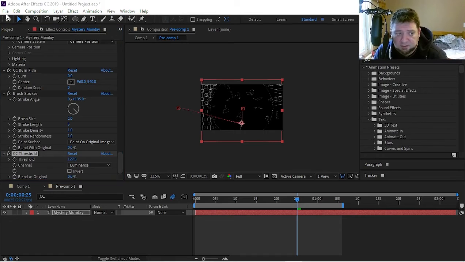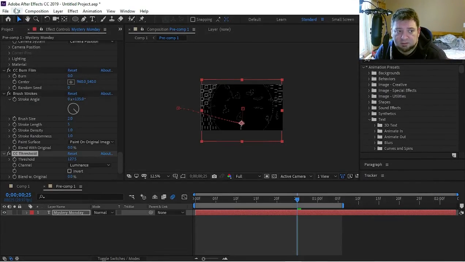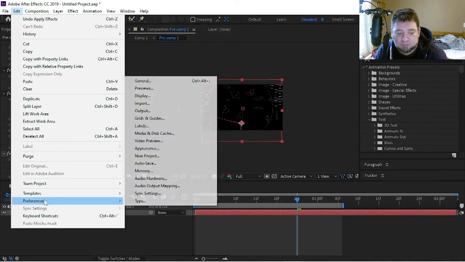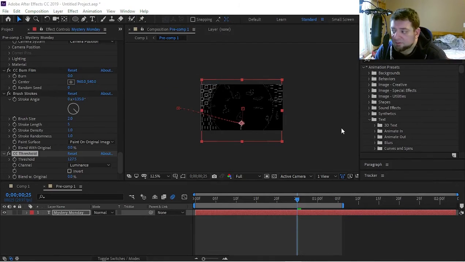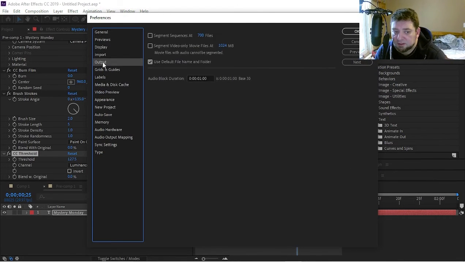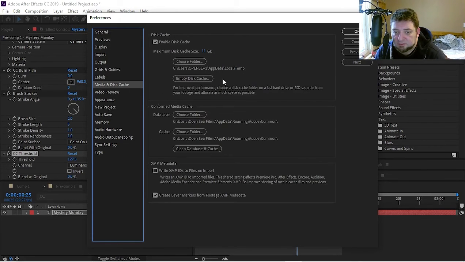But for now, let's just go over one other thing: edit, preferences, general, and this will bring up all your settings. So previews, display, import, output, grids and guides, what you want to do with your disk space.